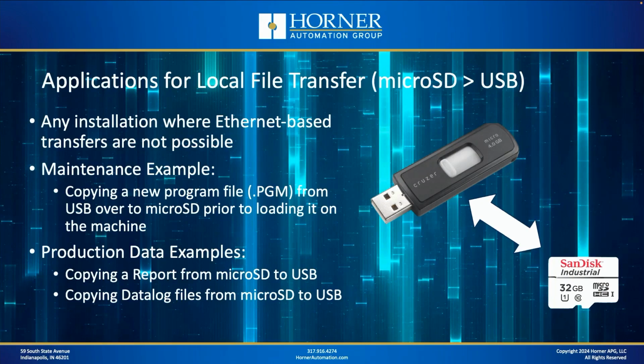Now, what about some production type data or maybe quality control type data? Maybe you've got a report that's automatically generated by the OCS. Maybe it's a weekly report or a daily report, and you want to get that transferred from microSD over to USB without opening up the control enclosure. Or let's say you have Datalog files that are used by your quality control department, and you want to get those files from microSD to USB. Those are some other applications when you might want to use this method. So lots of good applications for this method, and we'll show you how to do it today.